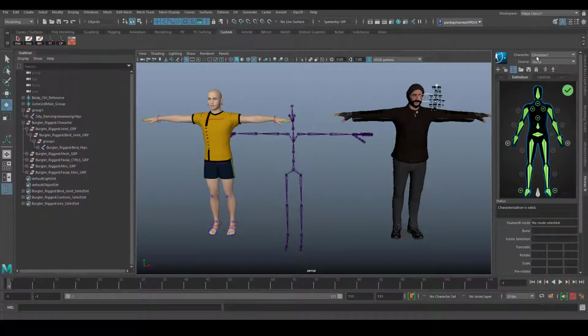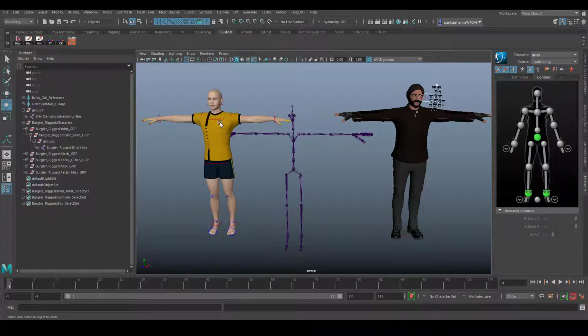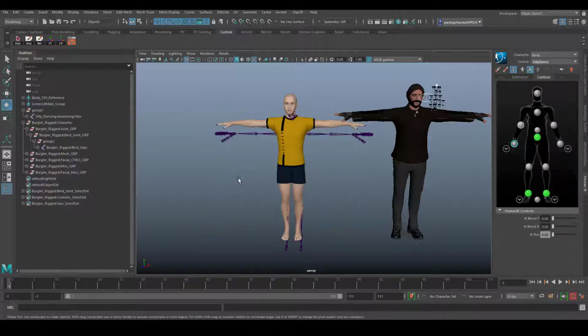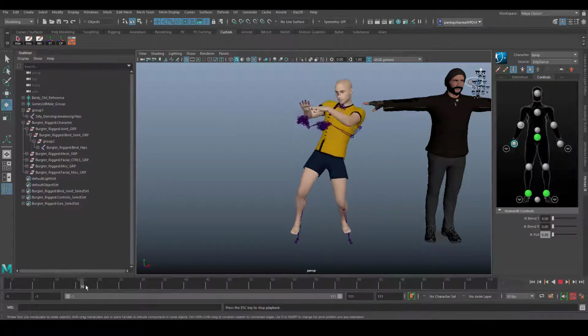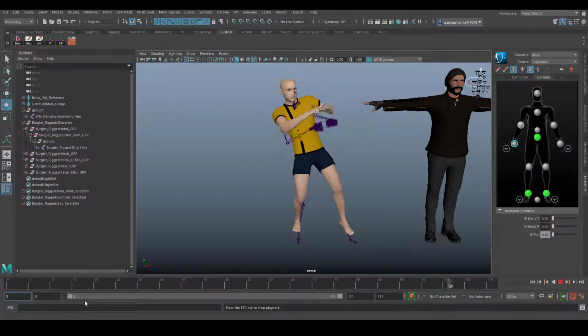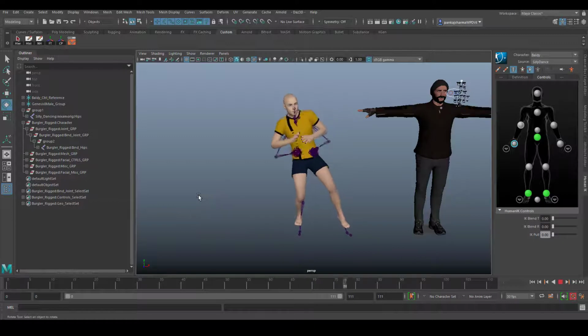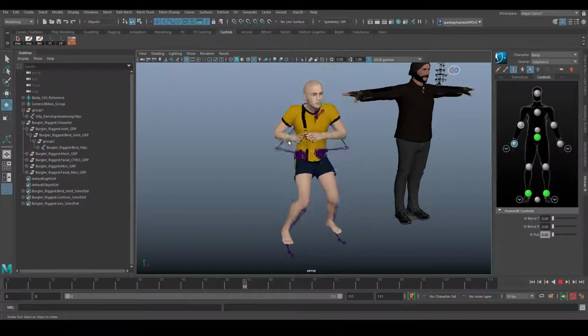So if we choose character 1 and rename it to Silly Dance. Now we need to choose the character bald and tell it to use the animation from the Silly Dance. That's all we need to do now. So if we choose this, now if we hit play, see this is the negative one frame, so it's on the T-pose. And if we hit play right now and choose 0 0, now it's performing the same animation that the motion capture is using.